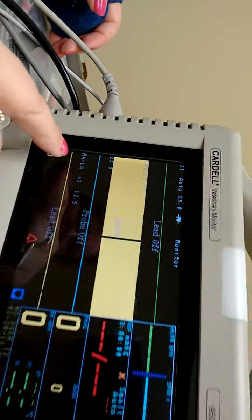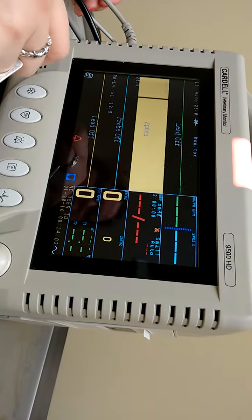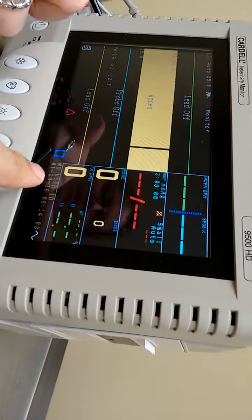And breathing, respiration rate? I don't think it actually takes a rate. I think this one does. The respiration rate. Okay.